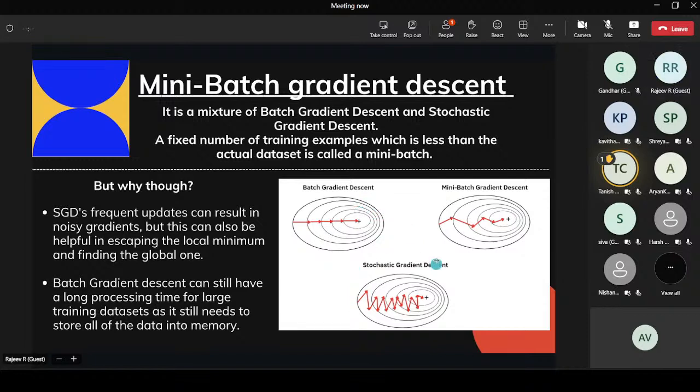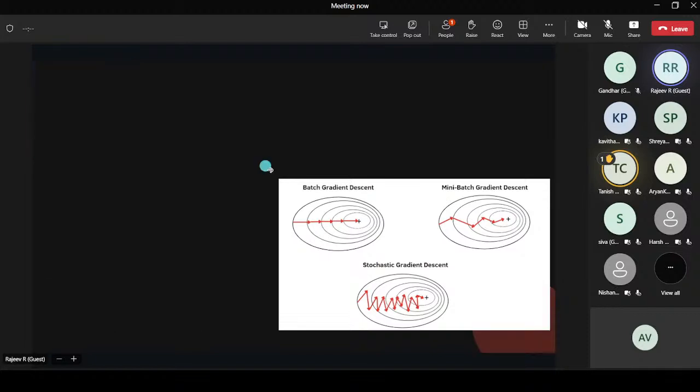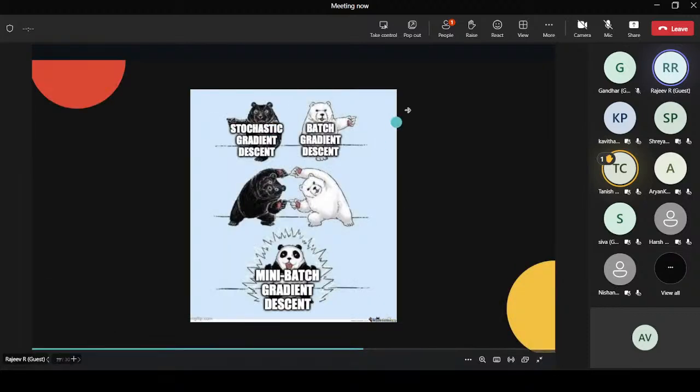We also take the good qualities of stochastic gradient descent, because mini batch is a good middle ground between the two. We also get to have noisy gradients from stochastic gradient descent, and that helps in regularization. This is basically why mini batch gradient descent is good. Here you can see what the scientists thought of when they came up with mini batch gradient descent. It's a good combination of these two.